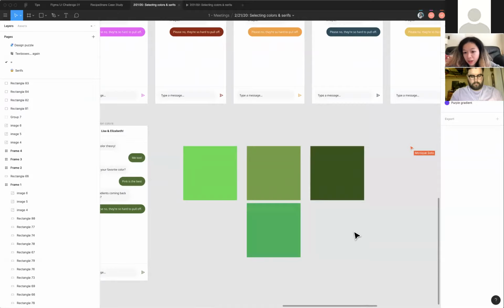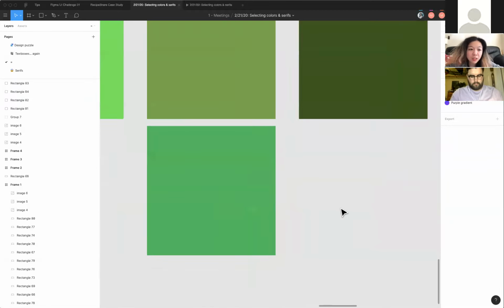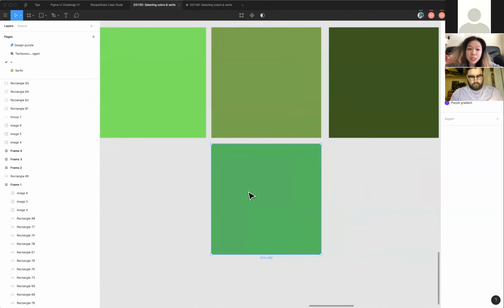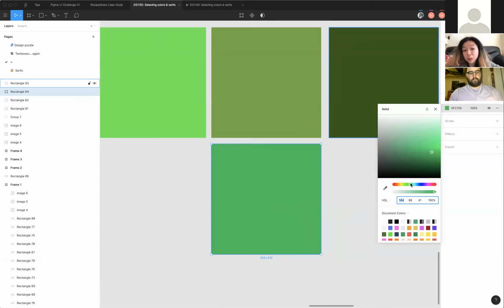I had to do this in a previous job, and I spent days on end staring at greens. And so I just know that green is the worst color. Green is a little bit easier if you try to add a little bit more blue to it. So if you slide this over a little bit closer to the blue area, it's a little bit easier to find a nice shade of green.